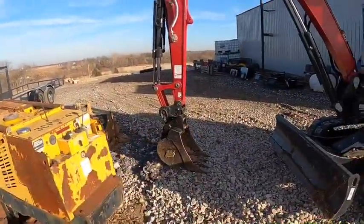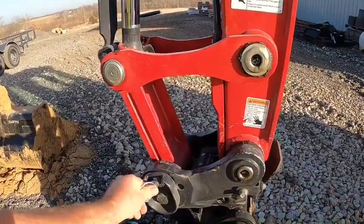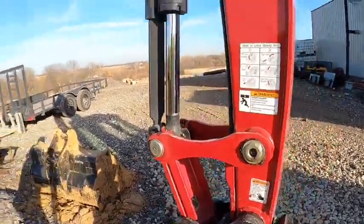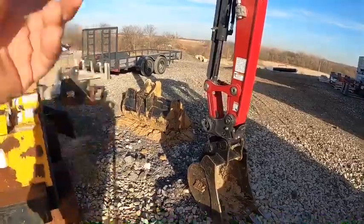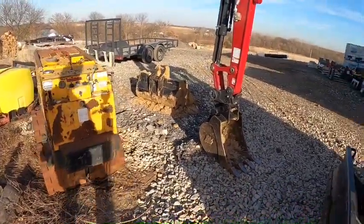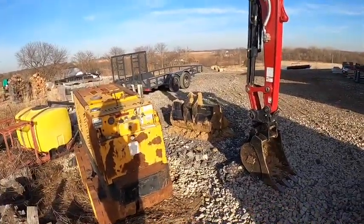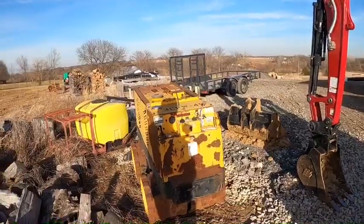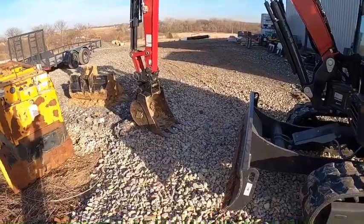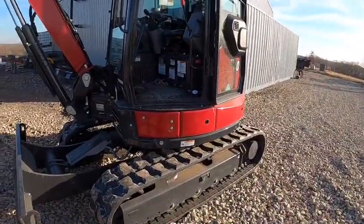Picked it up with the bucket on because I didn't think about pulling the bucket off, but it picked it up with the bucket on. When I did it with my EMR 50, I had my coupler — my pick-up thing, whatever you want to call it. But with the bucket on, it picked up 3,085 pounds. Granted, I had to work it a little bit — get it close to the blade, pick it up. But that's pretty impressive. Over the blade, blade down. Anyways, there you go. Extra little tidbit.